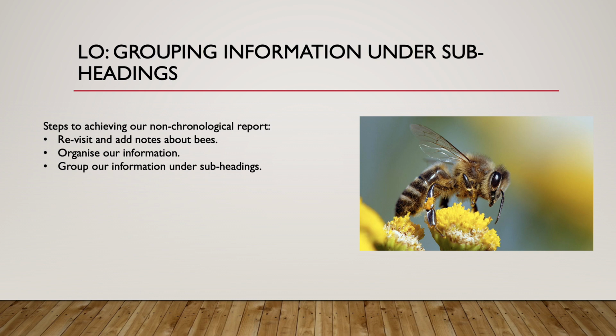Last week we wrote our introduction to our non-chronological report about bees. Now, in this English lesson today, what we're going to be doing is grouping the information that we've gathered about bees under subheadings. So first of all, we're going to have to revisit all of our knowledge and information that we've gathered about bees, organise that information and then group it under subheadings.